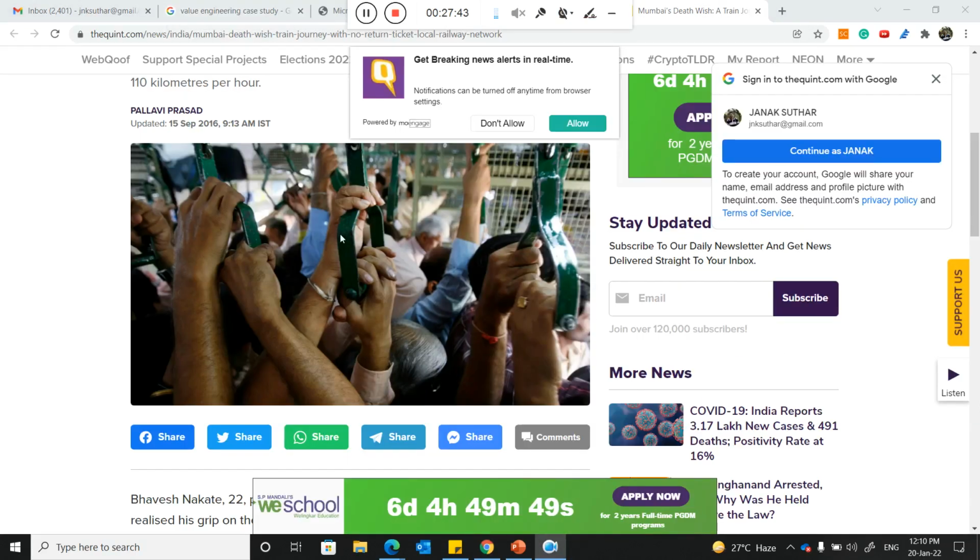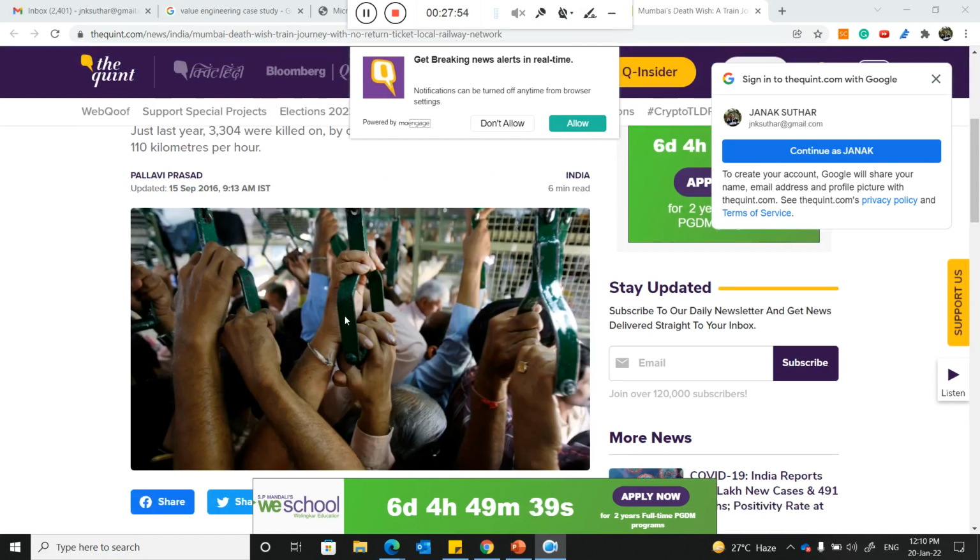This is the one assignment I want to give you. Please complete it before the next lecture. Everyone is aware of this, na? What is this? Handle, right? Local train handle. Everyone is aware of this particular product, I hope. So can we change the design of this handle, or is this the best one, or can we identify an alternative? Which alternative is the best? Please try to identify yourself.